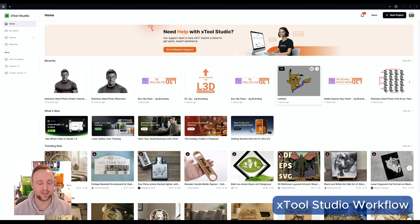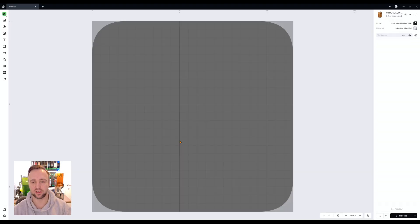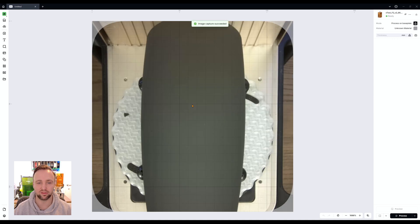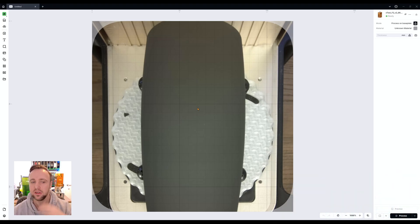Here we are in XTool Studio. We click New Project in the top right — with the new update you'll see an updated picture if you've got an XTool F2. We can see our glass; it's not quite straight but we can adjust when we frame. Because we've manually focused, what we see represents what we need to engrave. This is a narrow spherical item, so if we try to engrave something too wide the laser will hit at an angle and bounce off. I'm going for a fairly small design, but the settings I'll share will work on larger or smaller designs.